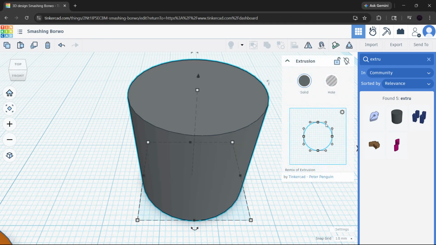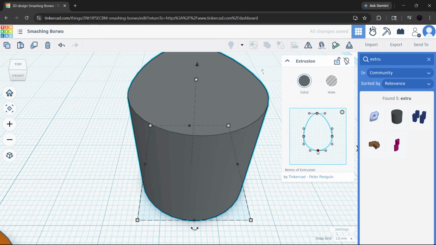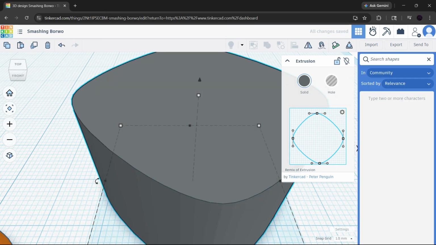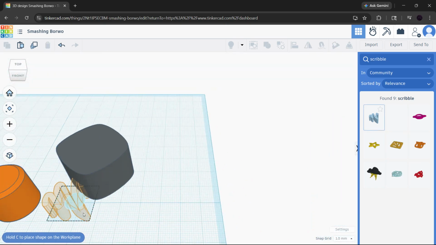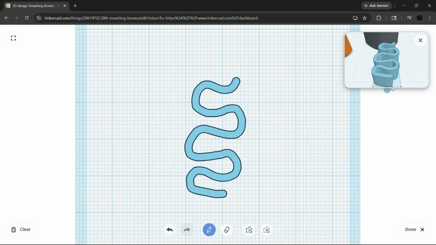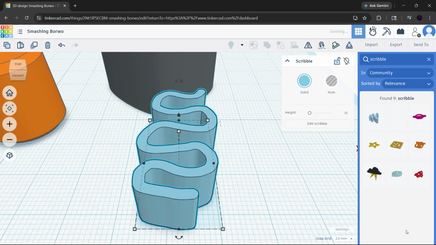Now let's move on to Scribble, which is one of the best tools for creating organic shapes in Tinkercad. The Scribble tool lets you draw by hand, and Tinkercad converts your drawing into a 3D object. Because you're drawing free-form curves, you can create rounded, flowing shapes that feel much more natural than basic geometric forms. This is especially useful for artistic designs, custom logos, decorative parts, or anything that needs a soft, hand-drawn appearance. To use it, open Scribble, draw the shape you want, and then adjust the outline until it looks smooth and balanced. Once it's converted into 3D, you can combine it with other objects to create a blended model.